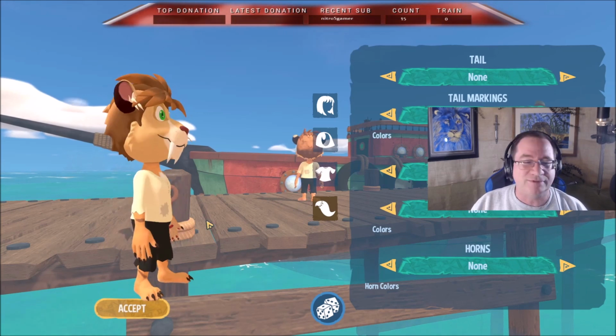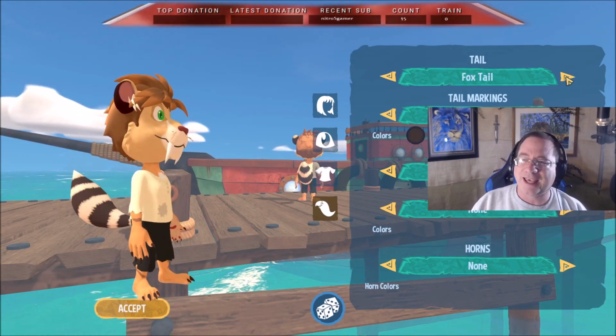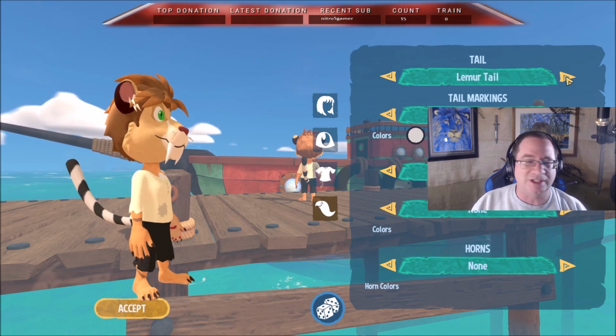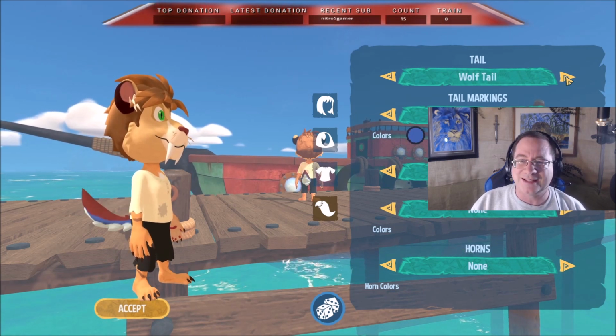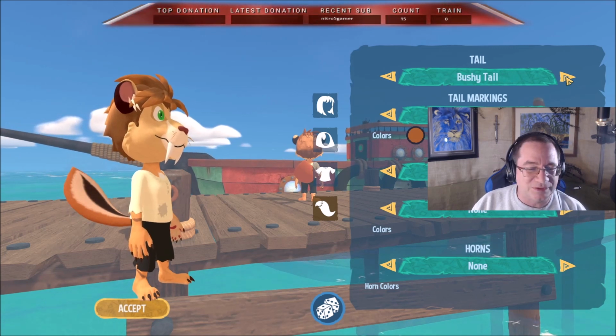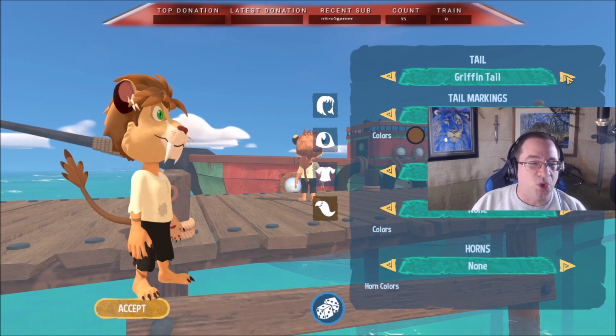And then, of course, we have to have the tail. Hello, we gotta have the tail. Cat, fox, bushy fox, brush tip. I mean, unfortunately, the tails that they have, they don't have a dragon tail, which is kind of a bummer, but they do have some very cool tails.